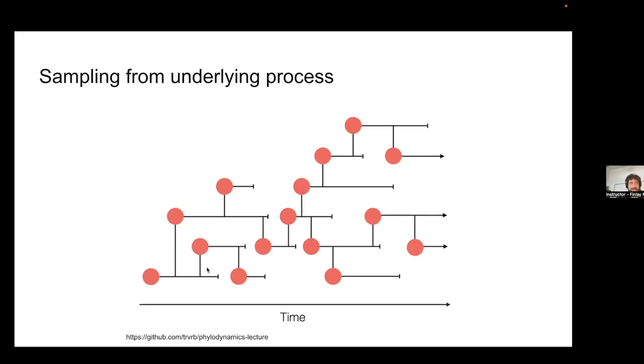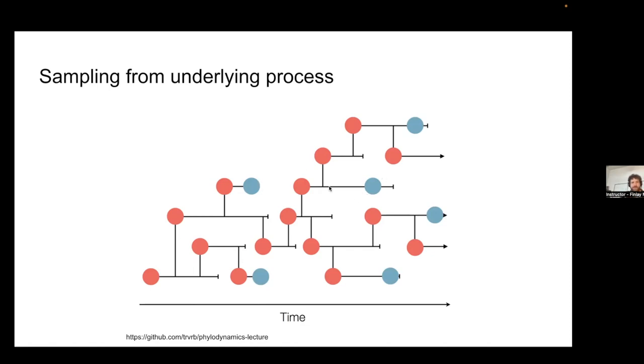In the case of infectious diseases, quite often the underlying process we're interested in is that underlying transmission network. So again, all these dots are a person becoming infected, or an animal or whatever. And then these vertical lines are transmission. They're when they're infecting someone else, right? And so what we have with A, B, C, D, and F is samples we've taken from this process. The light blue here, those are the genomes. So where we've taken a swab from somebody and we've sequenced it and we've done all the work that Dr. Simpson talked about, variant calling, mapping to the reference, getting a consensus sequence out at the end. And so we have a sampling of this process.